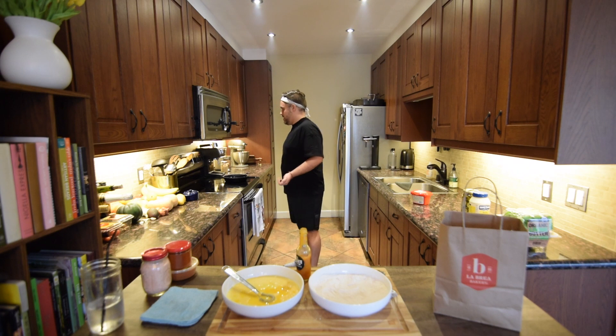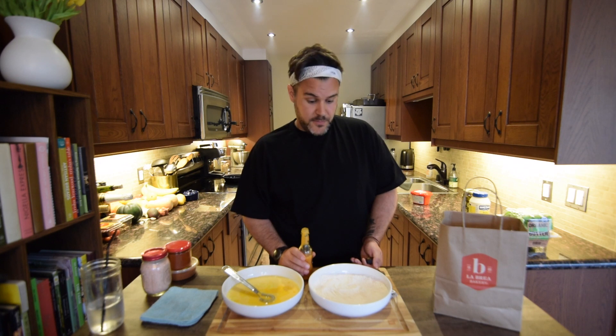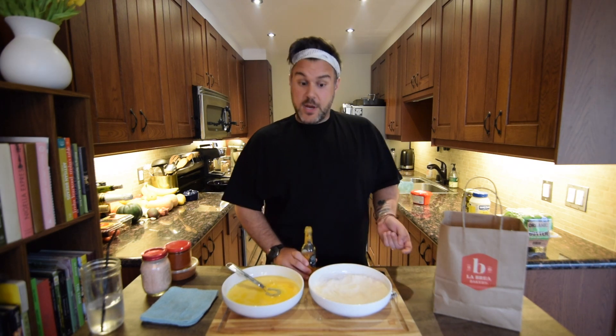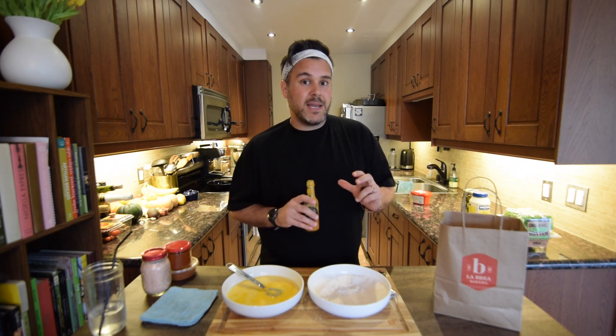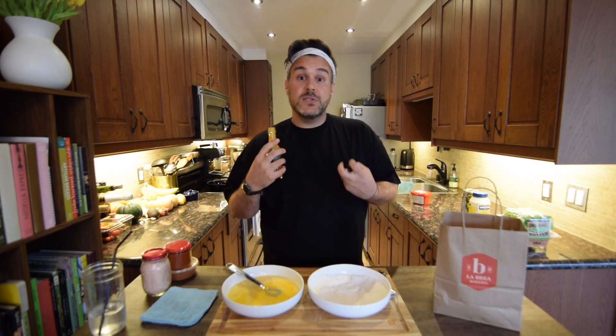This is where our hot sauce comes into play. We're gonna put a few droplets in here. Police are just circling our block — it's a building fire, not our building. We're not lighting anything on fire yet, just the oil. It's like smoking behind me. I'm gonna add a few drops of hot sauce into the flour. By doing this, not only am I adding flavor, but I'm creating a crispy, crunchy outside to the chicken thigh when we put it on our sandwich.